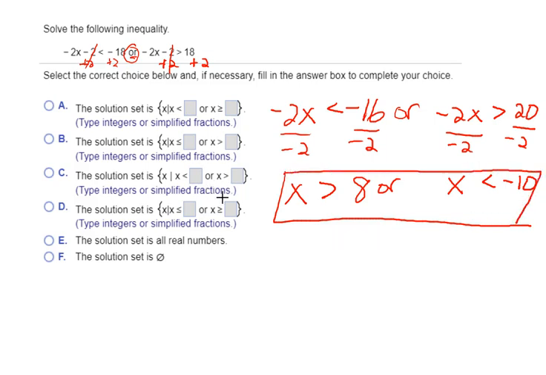And so we want to type that in over here. So which option do we want to choose? Well, neither one of these has an equals to on it. So the only one that matches up to that is C, right? Where both symbols are missing the equals to. But do not type 8 into the first box here because that doesn't match up to that symbol, right? We have a greater than symbol here. 8 needs to go with the greater than symbol, which is this one right here. So 8 goes into this box, and then negative 10 goes with the less than symbol. And so negative 10 should go into this box here. So be careful about that.